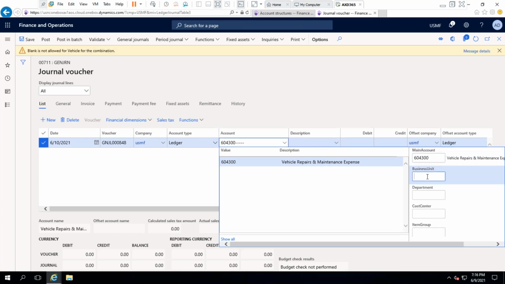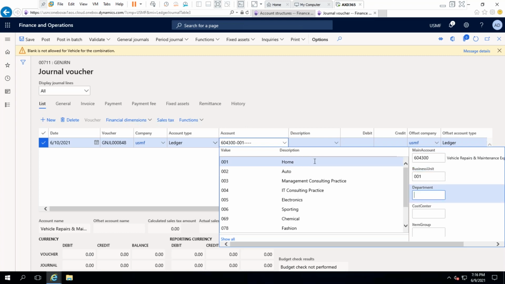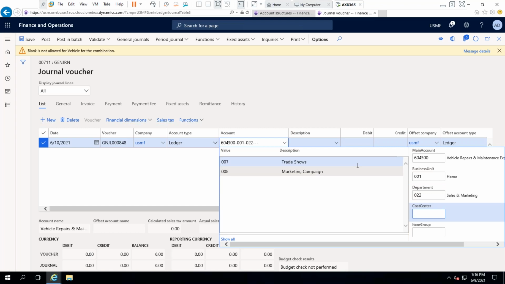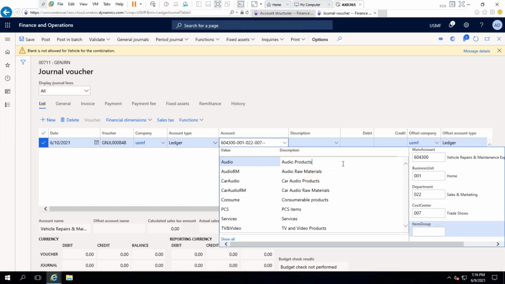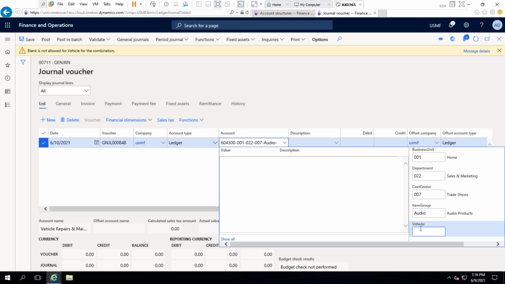Now it is asking business unit, department, cost center, item group. Next it is asking vehicle. Of course the vehicle master doesn't have items; I have not created values inside. It is asking for vehicle values.